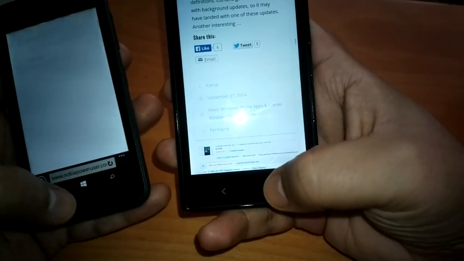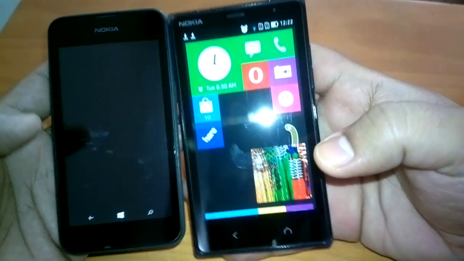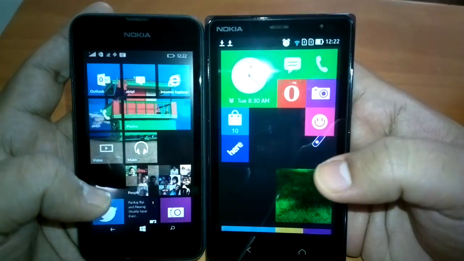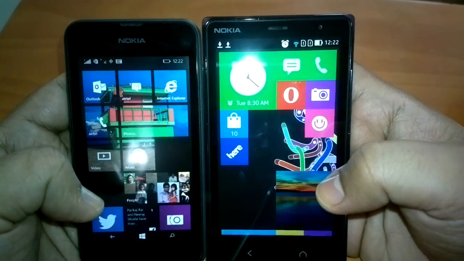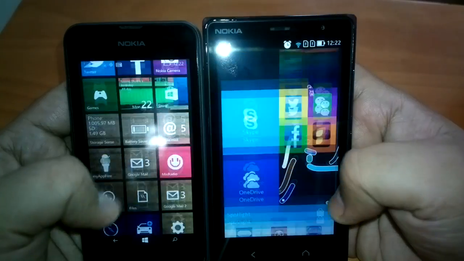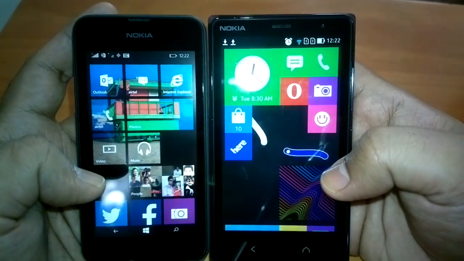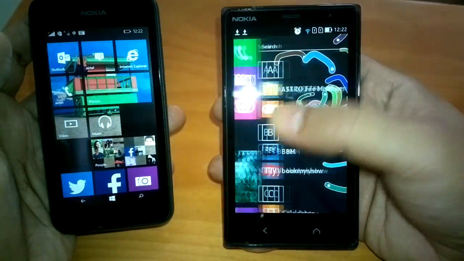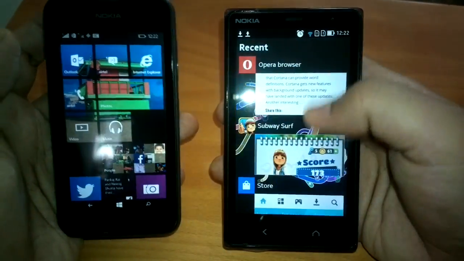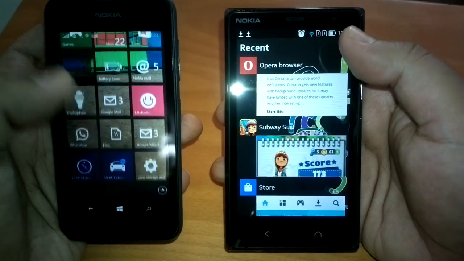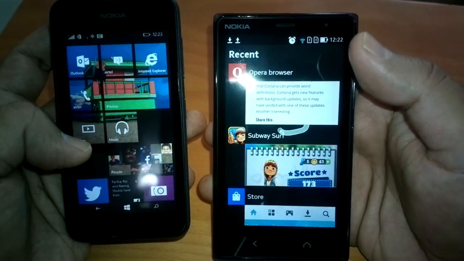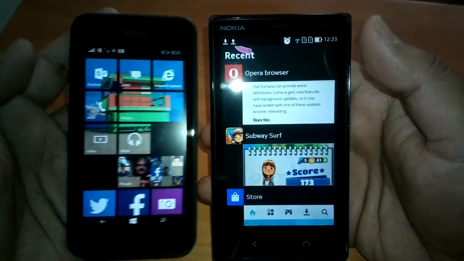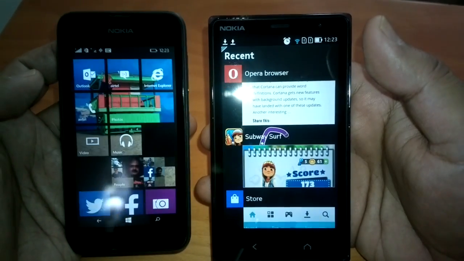So we can conclude one thing: when it comes to performance, Nokia X2 is much improved over its predecessors, but compared to a Windows phone, we can frankly say that the home screen scrolling and navigation have really improved. It feels very smooth. But if you go to apps, or to Internet Explorer, or try to browse, or go to the store, then you start feeling why Windows phone is always held up for its smoothness.